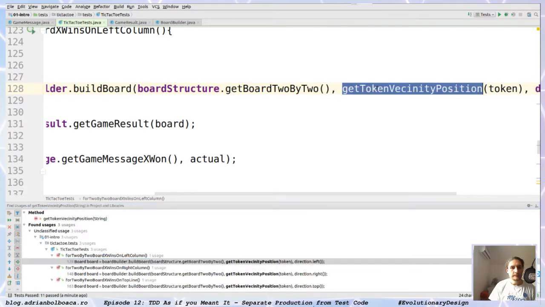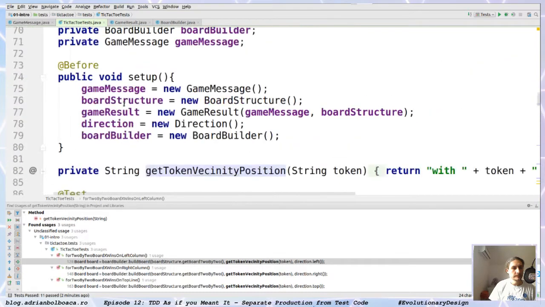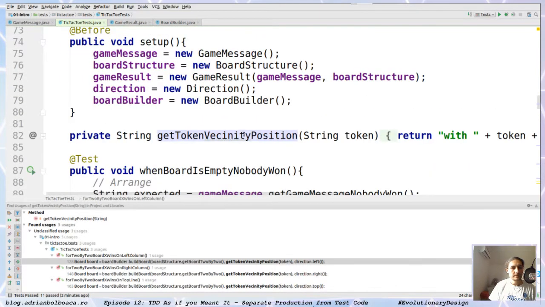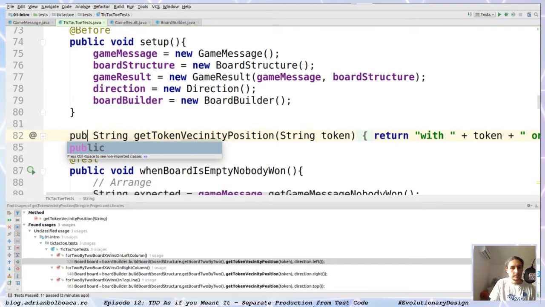So I would really be able to move this to the build board, I guess, because again it is used 3 times. So the rule of 3. It's the same as duplication if it's used 3 times in this context, because I'm in a class scope. So I would try to move this as well.